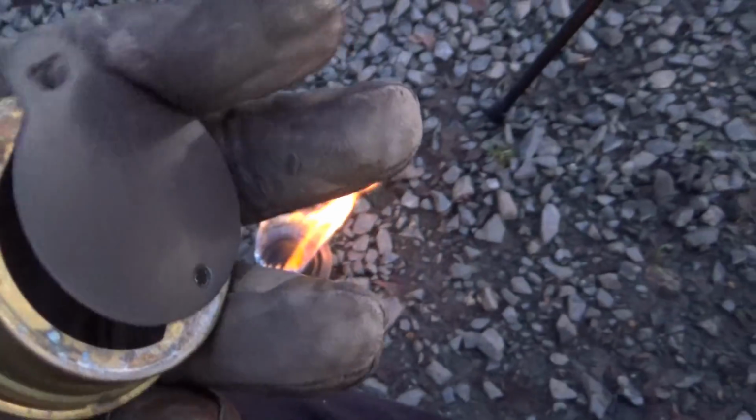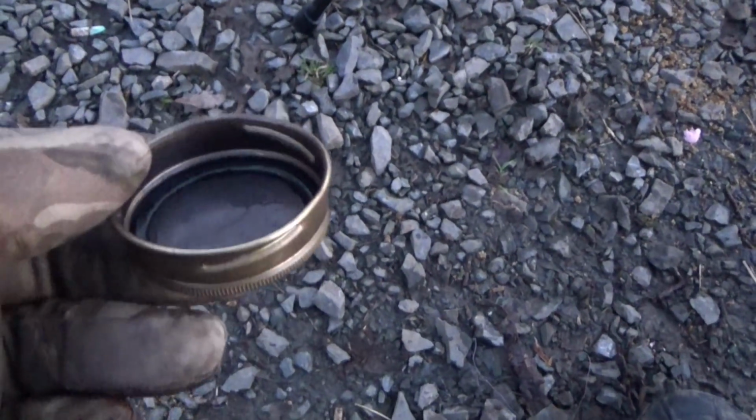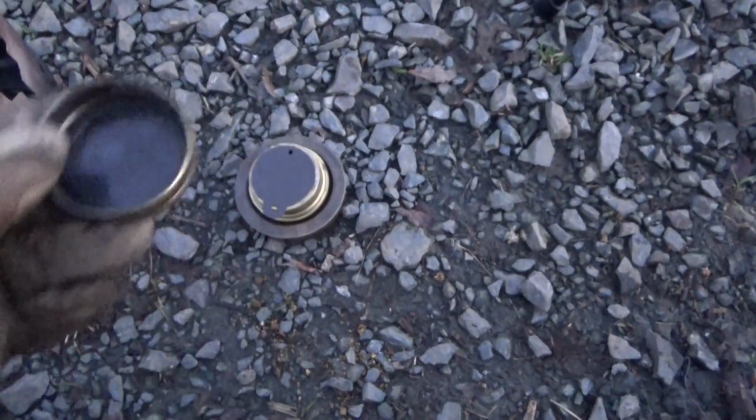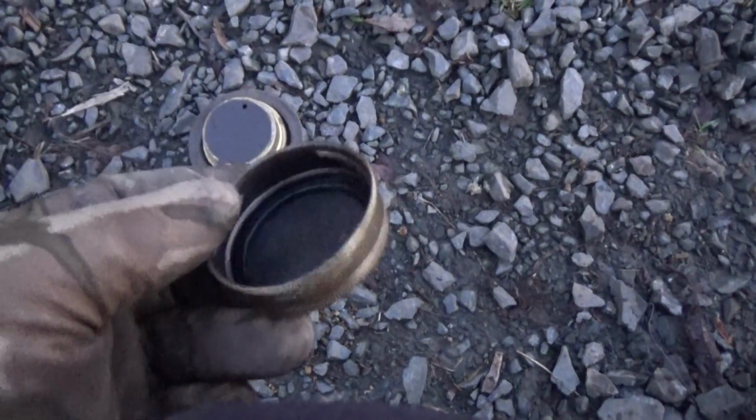Now we've finished cooking. All we need to do is get our simmer ring and close that right up so there's no gaps at all. Pop that over the top. There you go, it's out. If you use the lid, inside the lid you can see a rubber washer. If you put the burner out using that with the washer inside, you will damage the washer and you will lose your seal for the Trangia, so you can't store fuel in it. So it's not a good idea. You can use the lid, but you must take that washer out that's on the inside first. Okay?